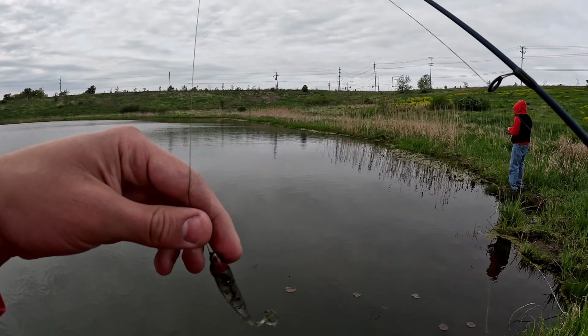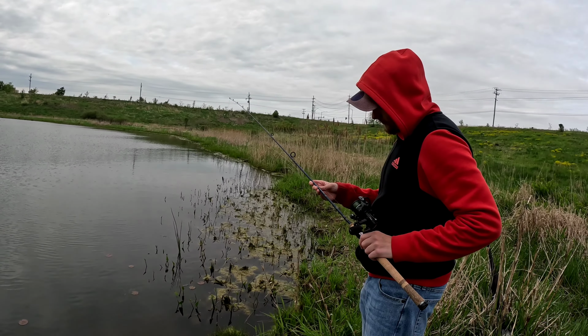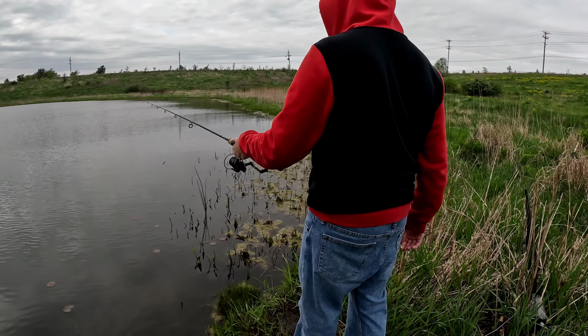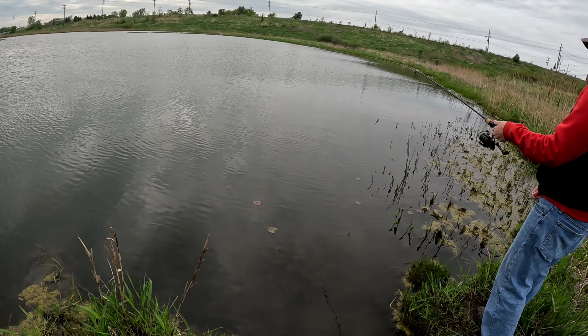The Fenwick Eagle. Yeah, it's not as flimsy as the ultralight, obviously. It's a light. You feel... I don't know, it might be perfect. I think moderate is more for, like, crankbaits or something. I'm not sure what it's exactly for. Try giving it a cast.